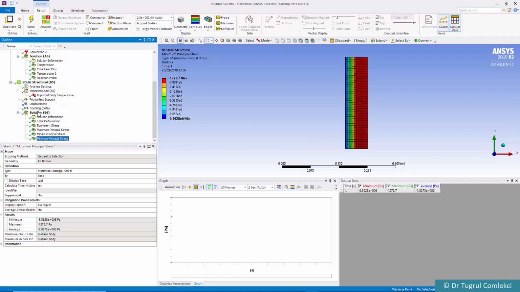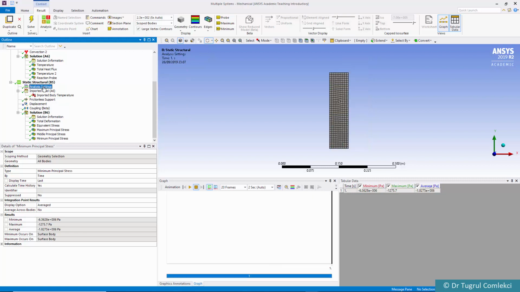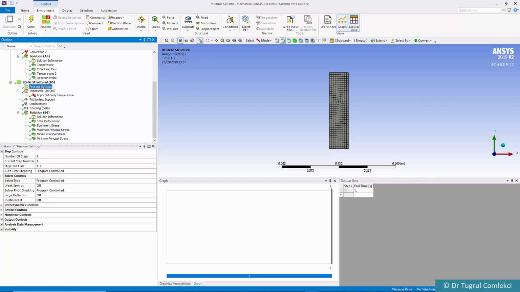So this is a quick analysis of a thick cylinder, first starting with a steady state thermal analysis and then moving to static structural analysis and then creating a thermal stress analysis of this. What we can next do is add a pressure load onto this. So in the analysis settings, we had one number of steps defined. We can keep that. We can define a pressure at the same load step.